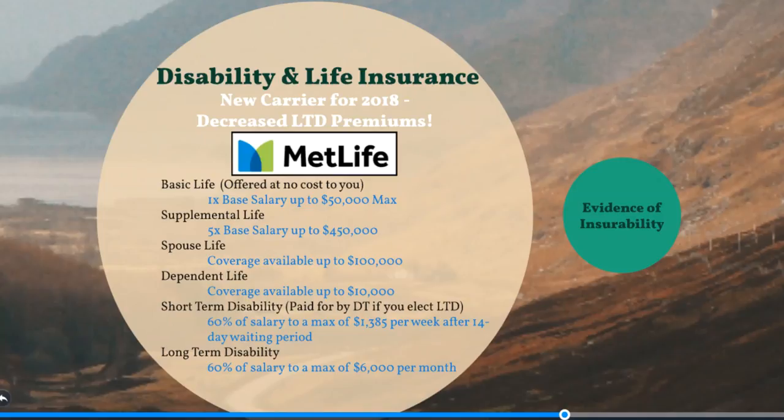If you have to have surgery that will require recovery time, forcing you to be out of work for at least 2 months, you'll have to request a leave of absence to protect your job for your time off. Leave of absence will not provide you any compensation other than your own accrued PTO. If you want to earn a paycheck to cover your expenses during this time period, that is disability insurance.